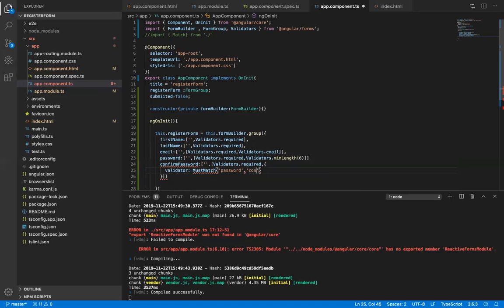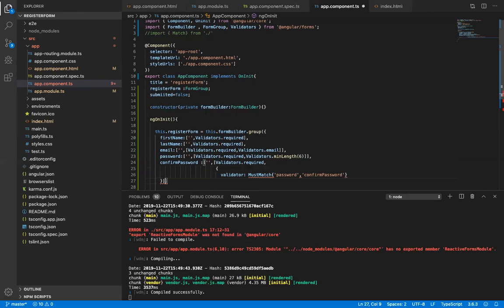The other one is confirm password. These two should be equal. I guess there is a comma mistake in line 23. Yes, over here you have to put a comma. One is this one, another one is this one.